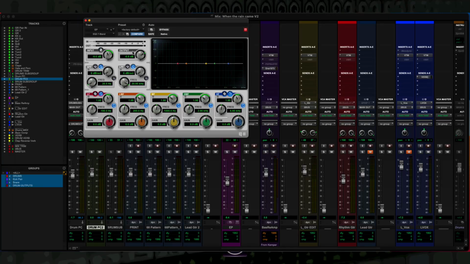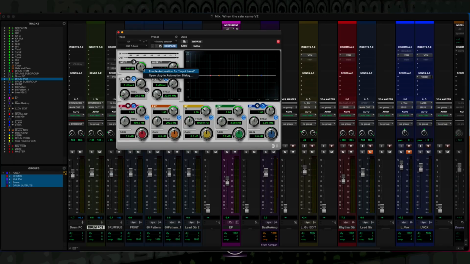Now we can also use the Power Claw for enabling automation on each of our plugins. Now we can have automation turning on automatically as part of a Pro Tools preference, but my preference is to not have automation turn on automatically, because I'm forgetful and I'll end up writing automation that I don't want to write by accident. So I can just easily enable automation by Power Claw, click, and then enable or disable. Power Claw's awesome. I love it.